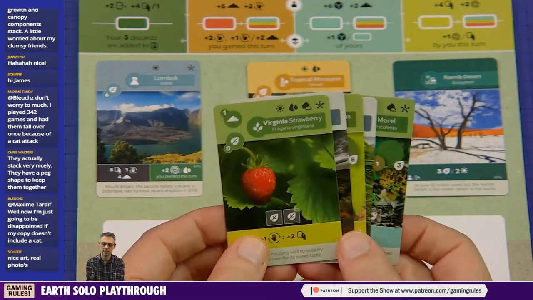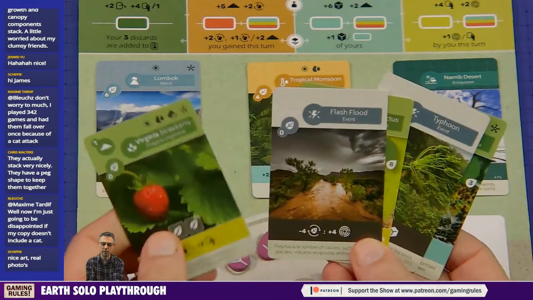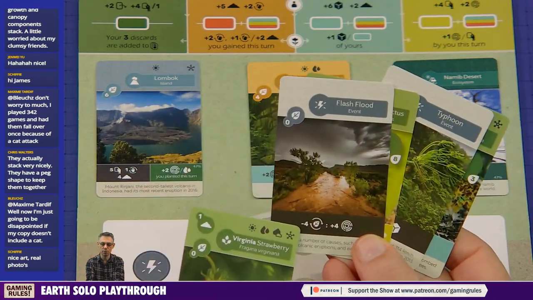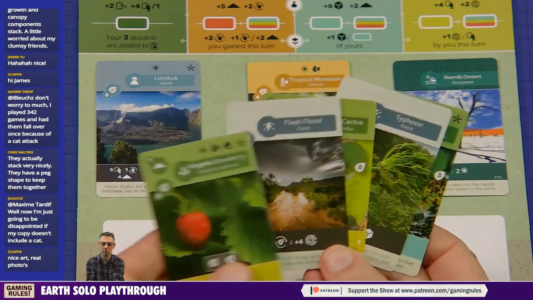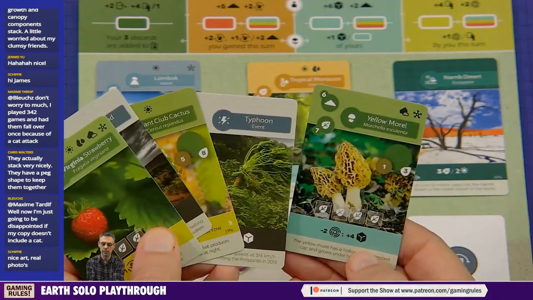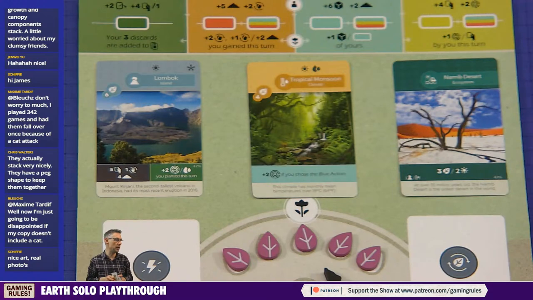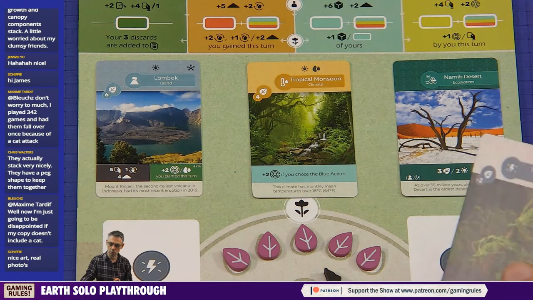That's also a possibility because it's sunny. Yeah, and then Flash Flood: lose 4 cards from your compost to gain 4 growth markers. I think... see, that's expensive. Right, I think I'm going to get rid of Typhoon. That's the one that I'm going to get rid of. So that goes to my compost pile.